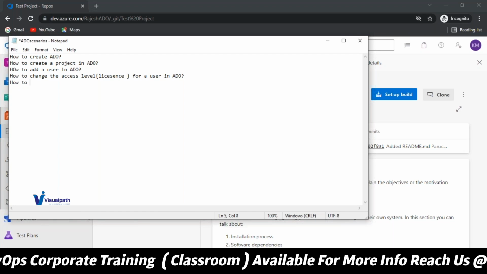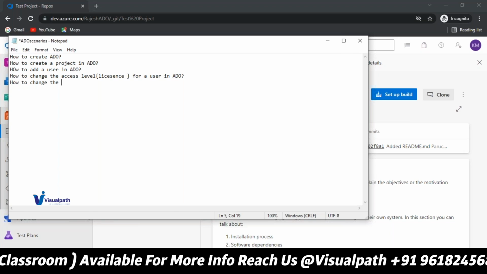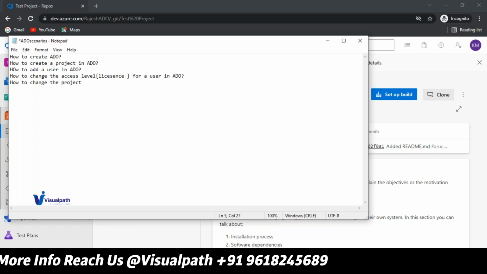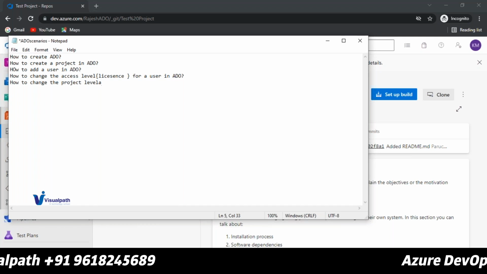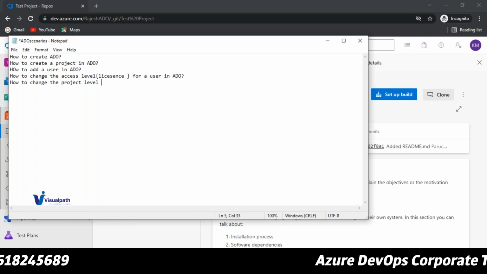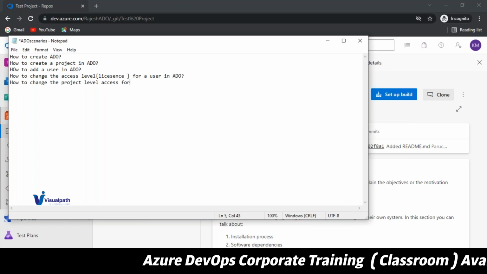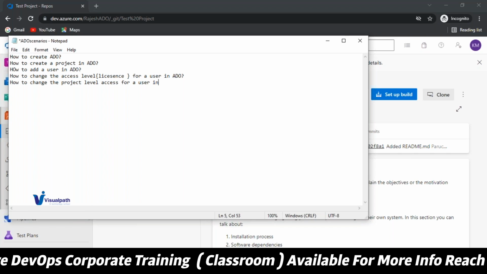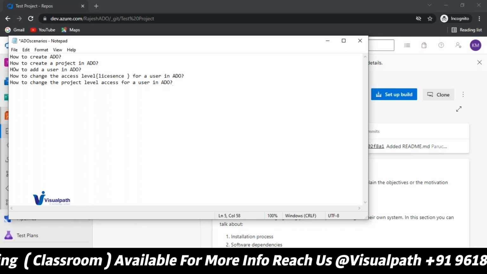How to change the project access, or project level access. Anything is fine. For a user in ADO.